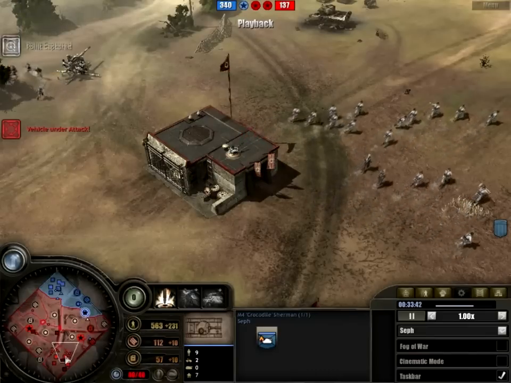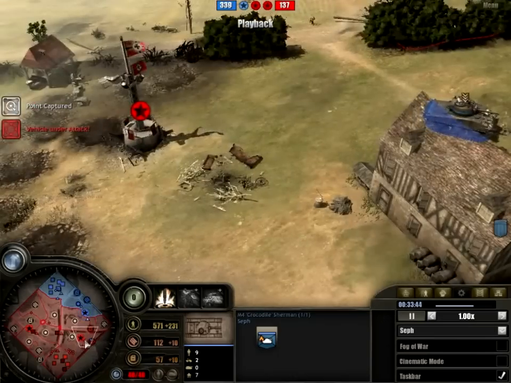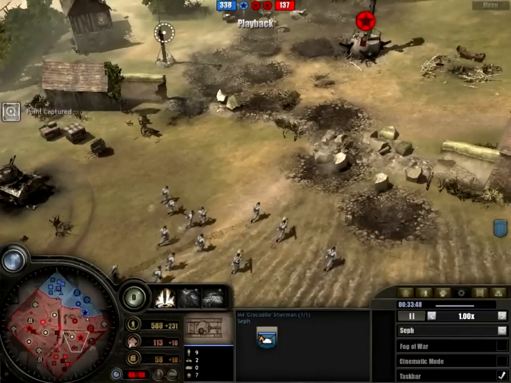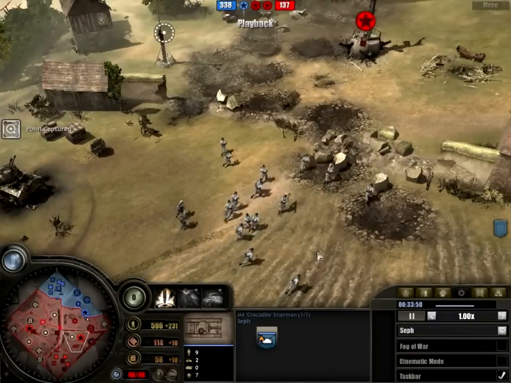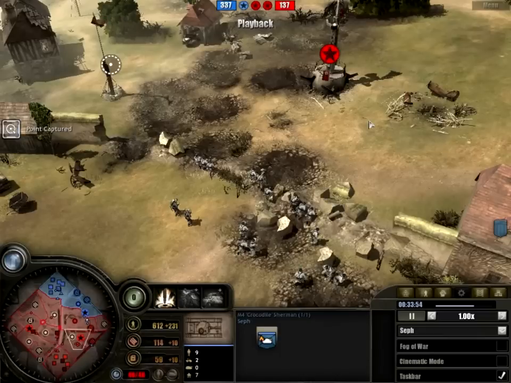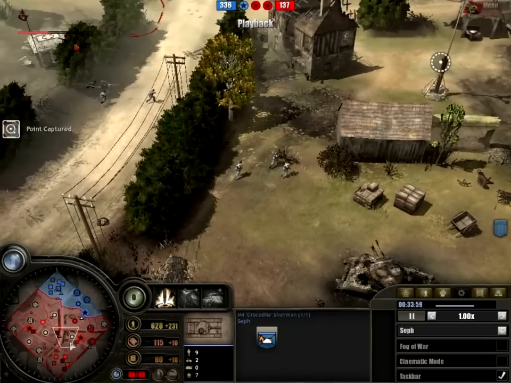Actually, the mine flail would be a pretty good counter this game. You see, if you look at how Nappy, his name's Nappy now, is using his infantry, it's a big chunk of infantry. It's a horde. You can put a mine flail on a Sherman, drive right into their face and drop it, and everything will go in bits.